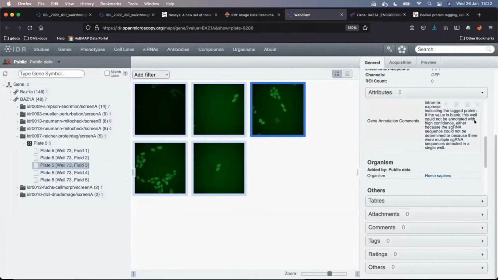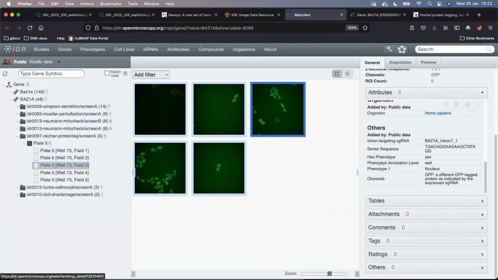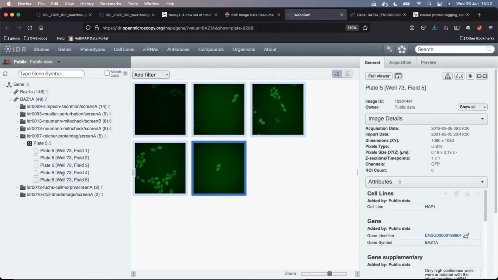The other metadata I just went through, the study by Reicher et al., nevertheless contains many more images, not just those few images inside those 5 plates, which would actually come down to 5 images only, because that's what the number is saying here. It's actually all in plate 5 in the same well, 73, and they are just 5 fields in the same well. That makes very good sense because you can hardly make different conditions for different images in the same well.